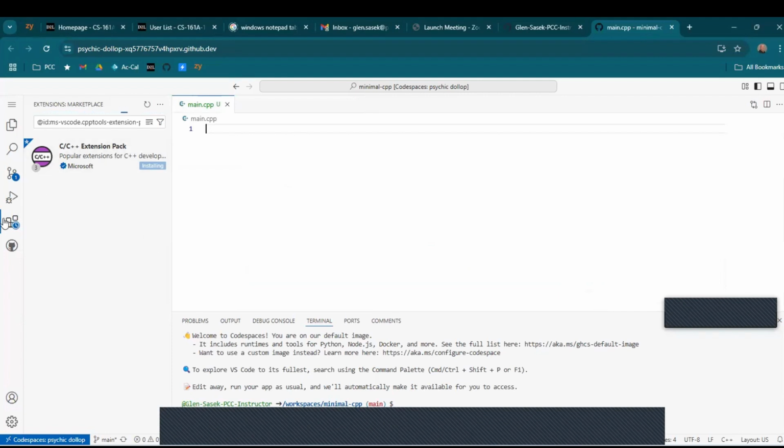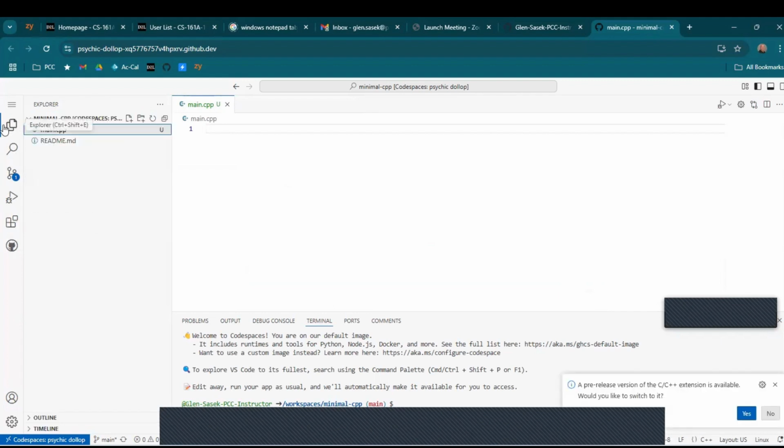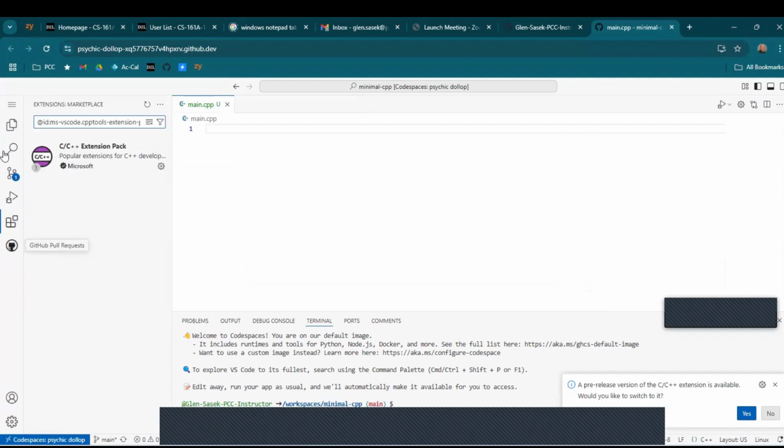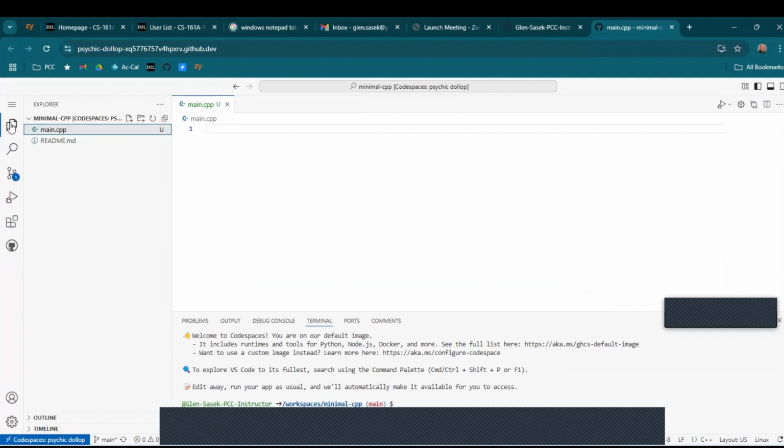So right now it's showing this, see the blue bar, it's selected this extensions on this left menu. It's view files, search for something, source control. Not going to talk about that right now. Run and debug and extensions. GitHub stuff. So here, mainly you'll want to work with the files. To keep this minimal, you need to write some C++ code.